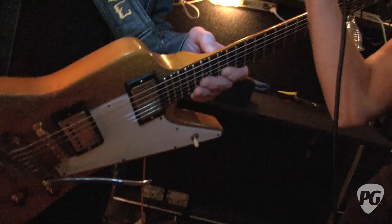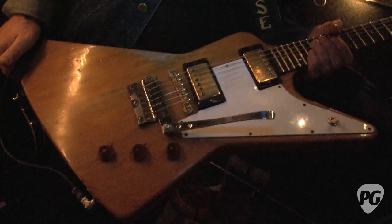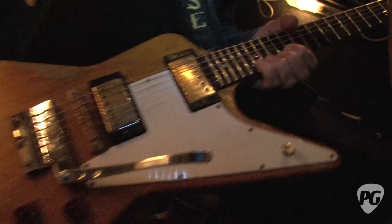All the parts have been replaced at some point over the years. Pickups are, I believe, still original, though. What string gauges does he use? He uses a regular gauge, 10 through 46. And a standard tuning?